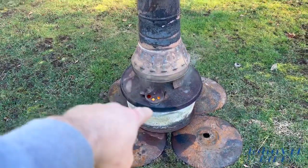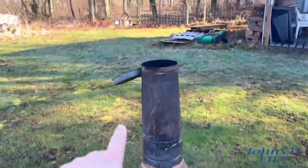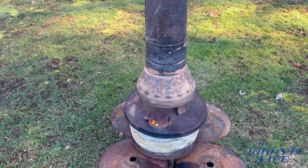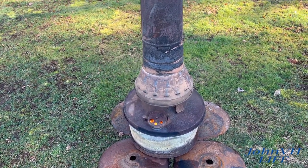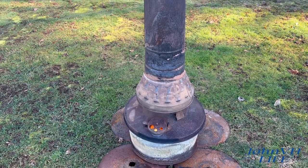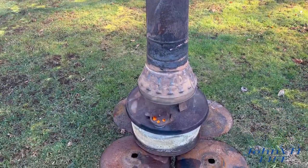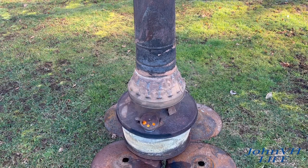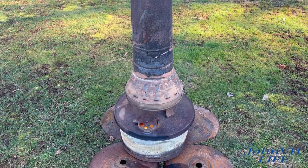Normally what you do to shut it down is close the carb all the way, then put the cap on and that'll snuff it out — it'll kind of fizzle out. But I want to run it until it's empty because I'm going to take it apart and clean it since it's new to me, and just see what's in there — which I should have done before I ran it, but whatever. We'll come back once she's run out and see what happens. Been going for quite a while. Love these things.